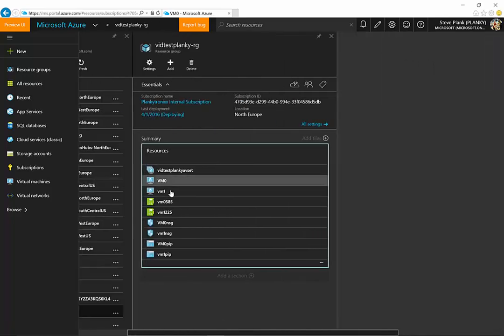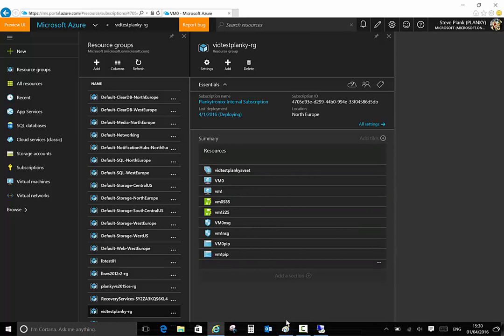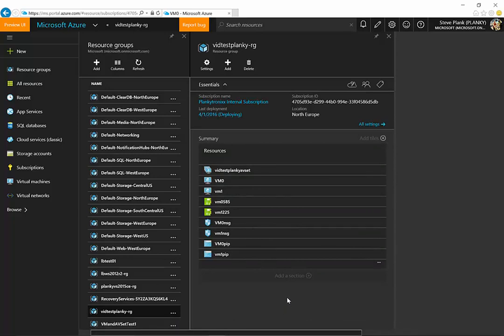You can see here I've got two network cards. They will be associated to those two VMs. I've got the VM0 NSG and the VM1 NSG. I must have been on uppercase when I did that first lot. And I've got the PIP, the public IP address for VM0, and the public IP address for VM1. So those are the resources that are in that group. And we're just waiting for them to provision. So let's just pause the recording for a little while and come back to it.